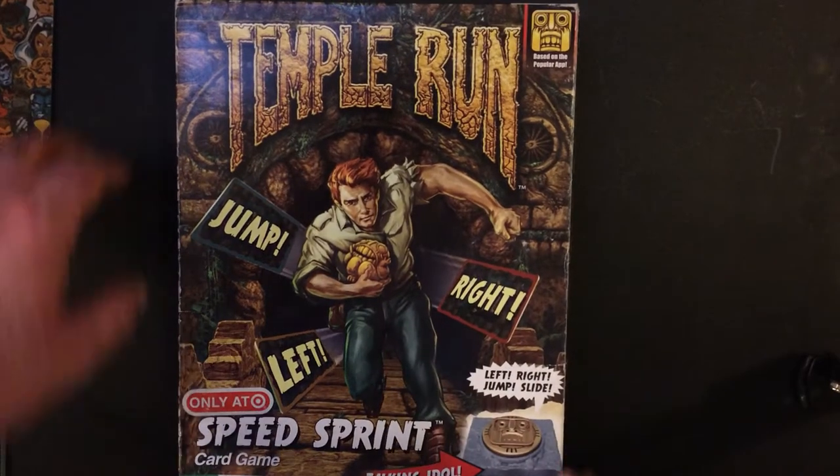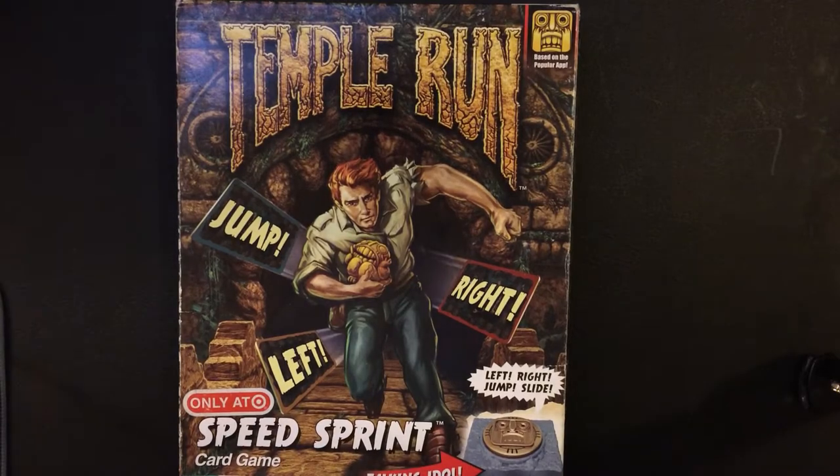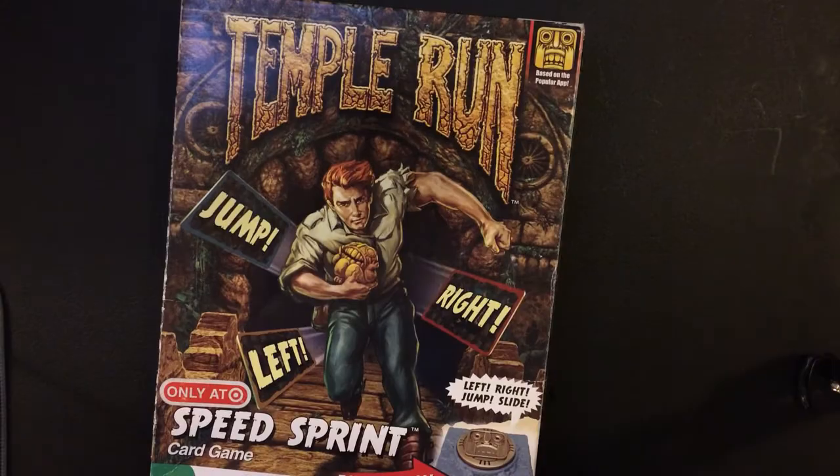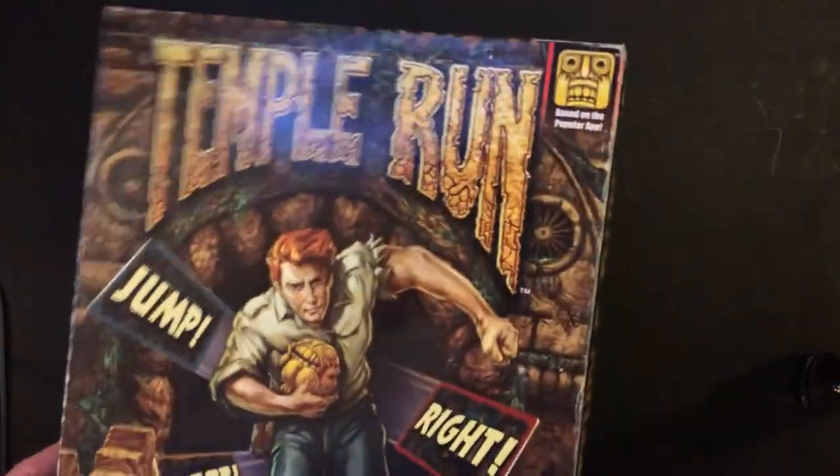All right, let's open it up. All right, here's Temple Run. I picked this thing up quite a while ago. I think in the before times, so right before things went a little south. So there's only a Target. I think I picked it up at a thrift. I don't think I ordered it. Anyway, let's open it up.